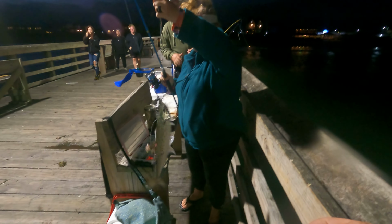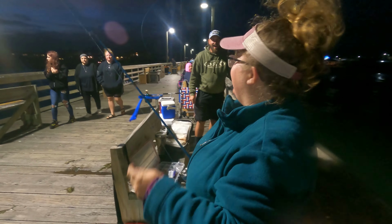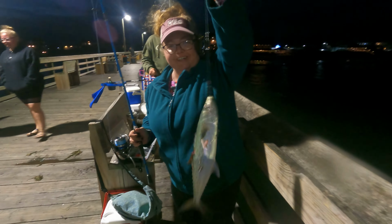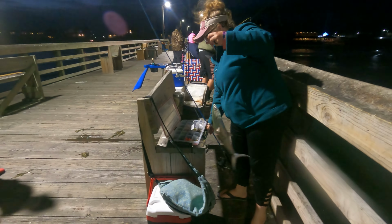He's a keeper, that's for sure. Chris just caught a glass minnow on a sabiki rig, and I hooked it through the back and threw it 15 feet past the pier and caught a Spanish. Something tried to eat it. Wow, what's that? A Spanish.